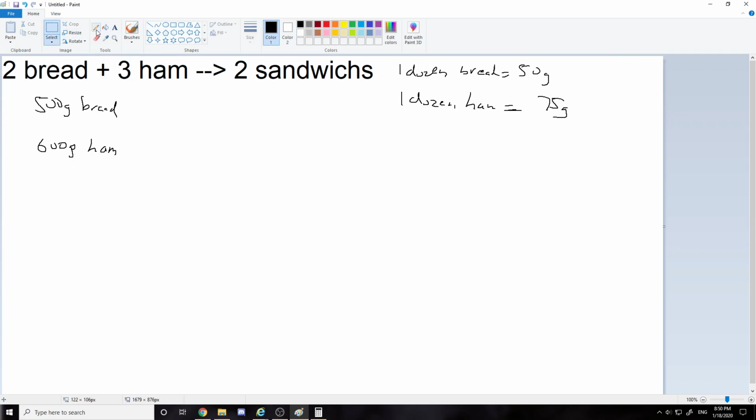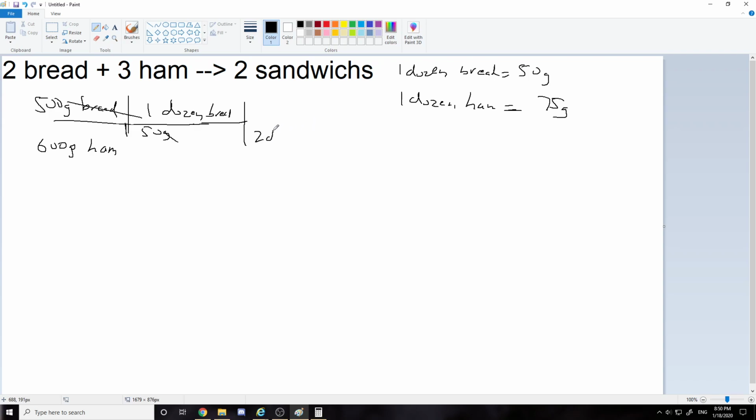So let's work with this first. Right? You have this conversion now. This is like standard. You measured this before. You kind of know what's going on. So from this, you can find out how many slices of bread you have, right? Because we know for every 50 grams, we have 1 dozen slices of bread, right? Remember, the opposites cancel. Well, now we have dozens of bread. Okay. Do we need to convert this to individual number of breads? We can. We can find how many individual number of sandwiches we have. Or we can just say how many dozens of sandwiches we have, right?